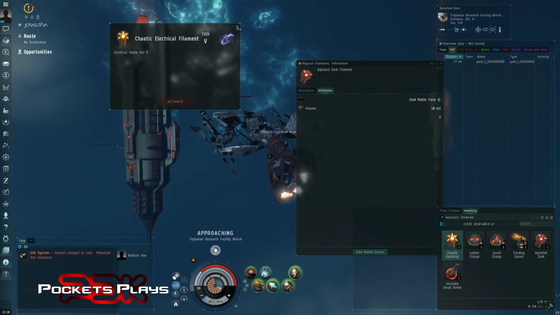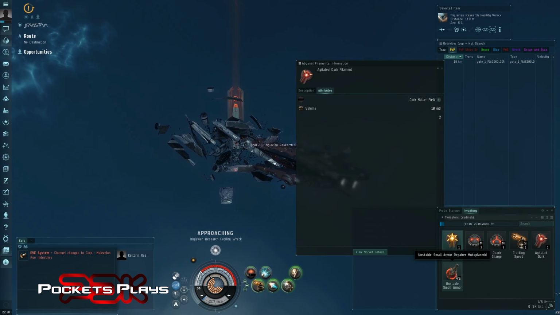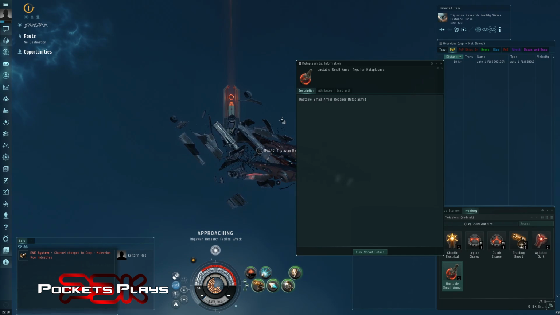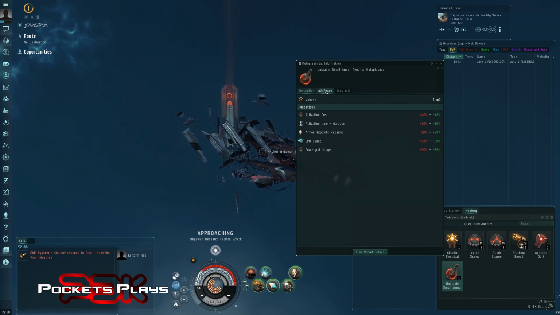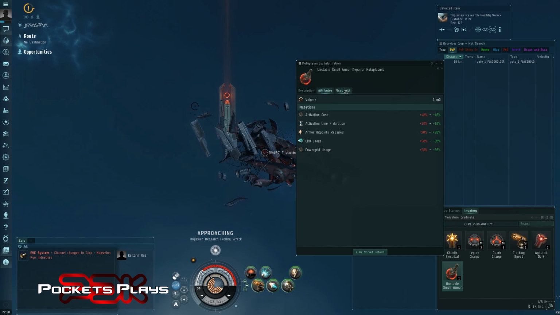Oh boy. Okay, well, that's cool. So they are in the game, despite that whole thing I just said about them not being in there. What is this? This is the unstable, which I think is the smallest or the biggest. Of course. That looks like it's going to be bigger than the one we have, and it's a small armor ripper.